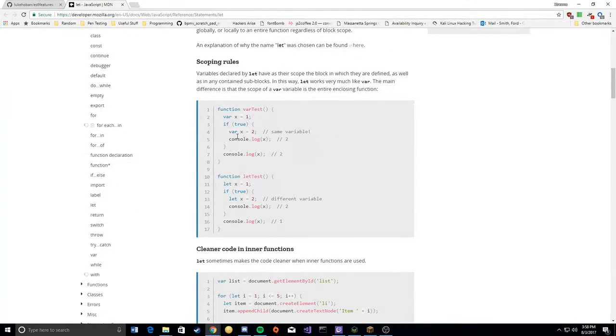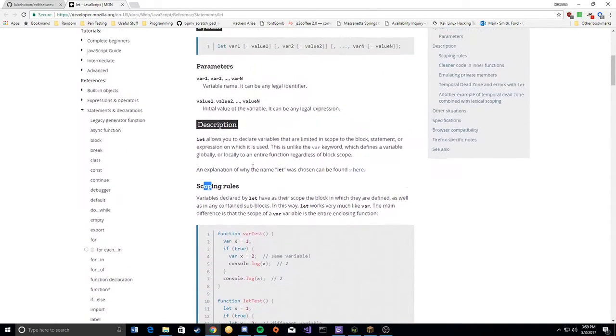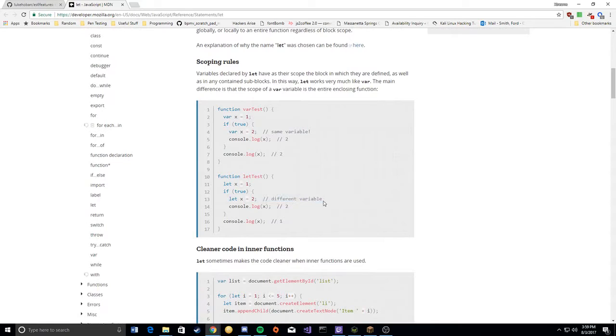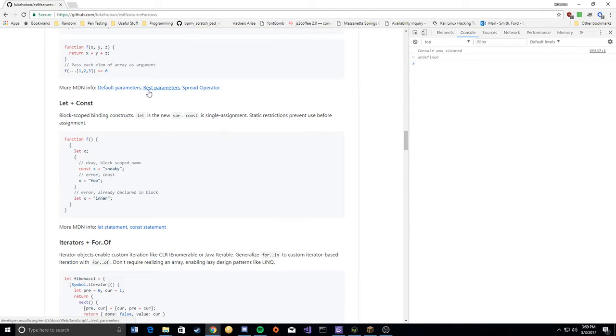Let's just look here. Scoping rules. Let can be very useful. Be careful with let though, because as you can see in here, for var, these two are going to be the same variable. However, in here, when you're using let, these two are going to be different variables because they're in different scopes. So they both have their uses. I would recommend using let only when you need to, but those are a bit more advanced, and var should typically do you just fine when you're just beginning.